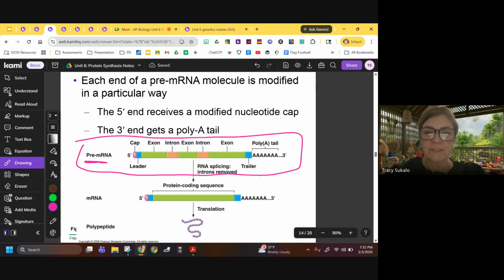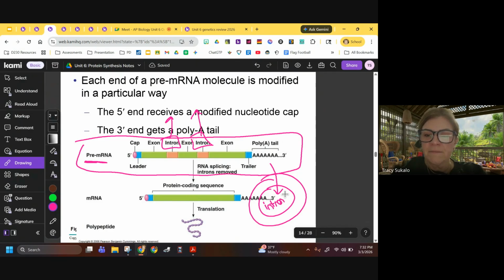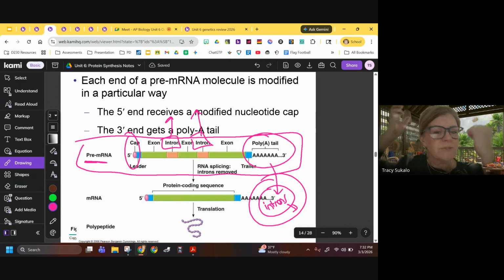In eukaryotes, it gets modified. So as you can see in the picture here, the introns are removed, okay? And then the exons splice together, okay? An easy way to think of this is, remember, this messenger RNA is inside the nucleus when it's happening. So the introns stay in the nucleus and the exons exit the nucleus, okay? Cap on one end, poly A tail on the other end, just to protect it so that your lysosomes don't digest it. Zip it all together. Now this is what will be translated.